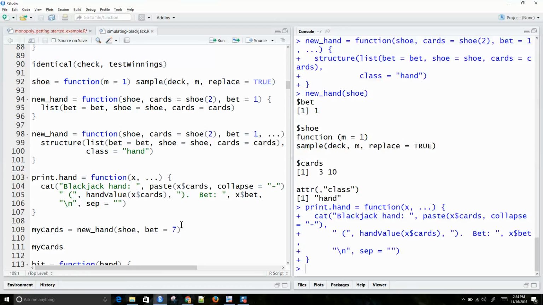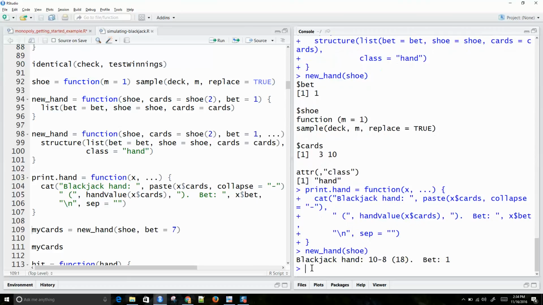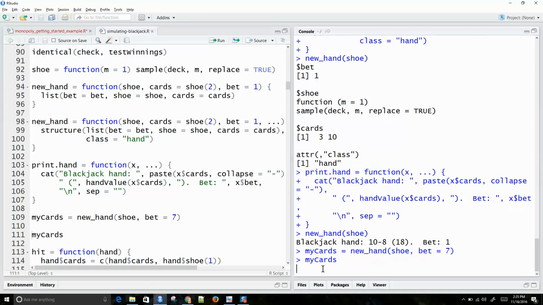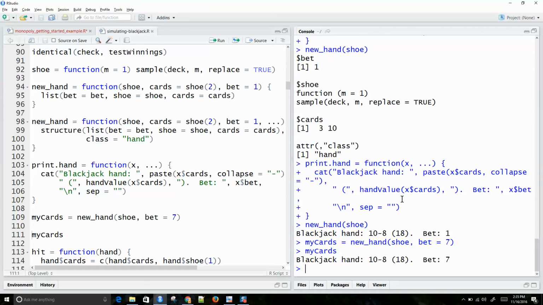So now that I've done print.hand, I can call new hand shoe, and because now it has class hand, this is the way it prints. So I can say, here I want to create a new hand. This time my bet is going to be 7. I'm going to call this my cards, and when I ask for my cards, it's going to print it out this way.